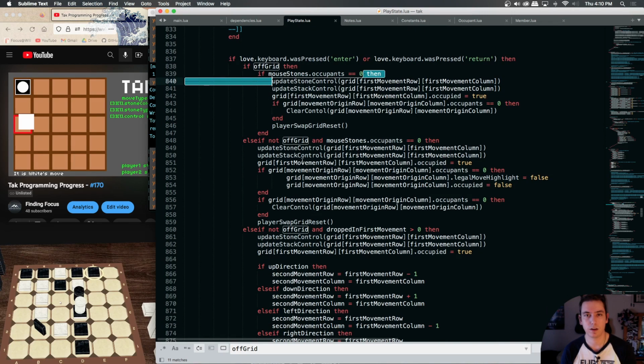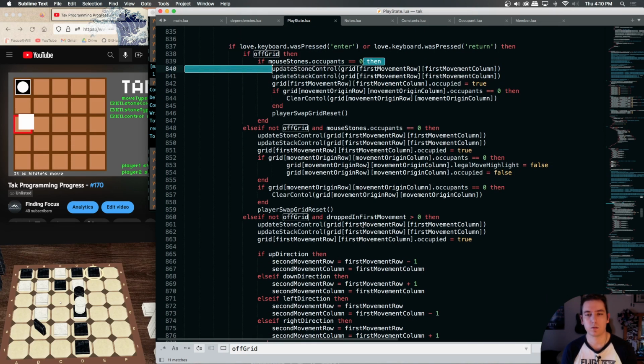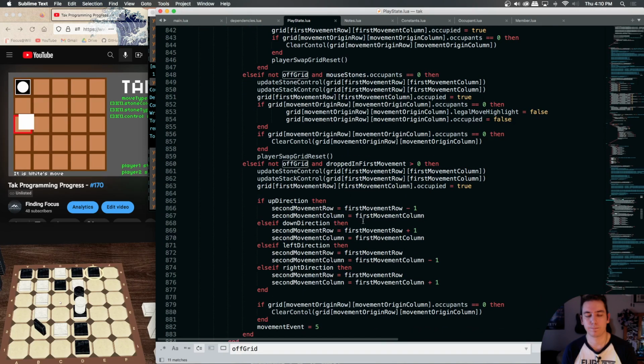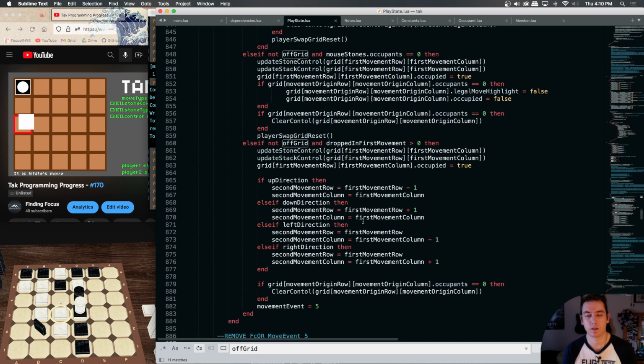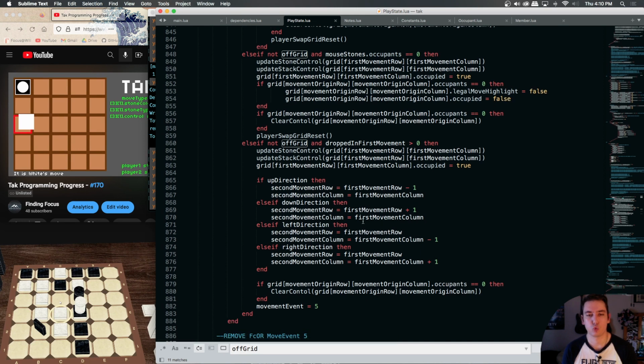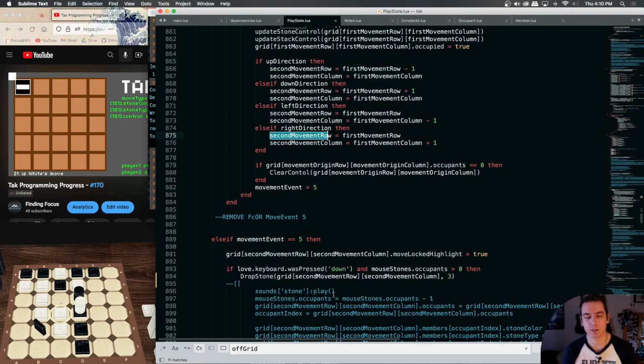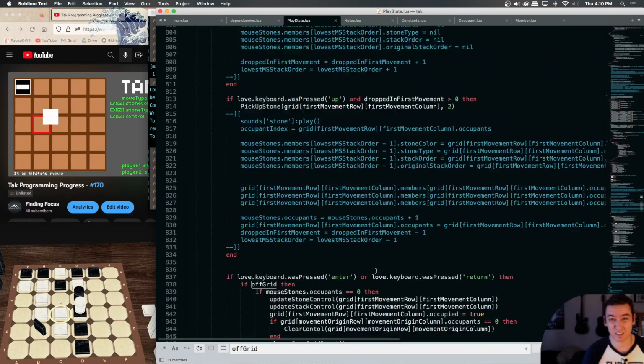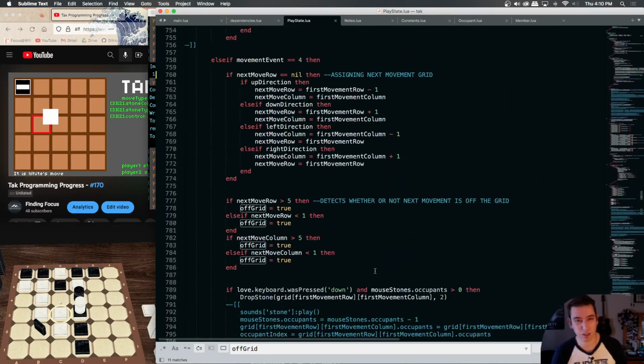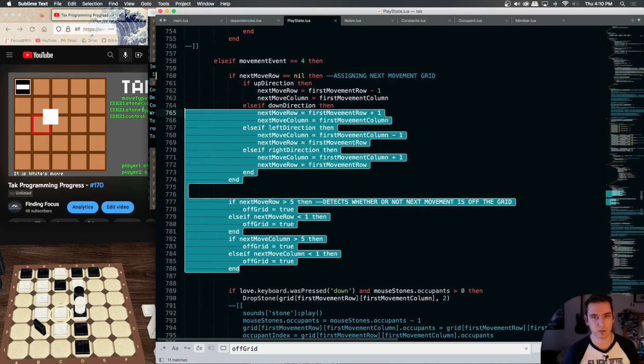And then not off grid. Okay. So it's almost like as soon as we lock in our next direction, our next movement row, we can run the function passing in our next direction to give us our next off grid for our next space. So this is going to be a little tricky, but I think we can totally do this.